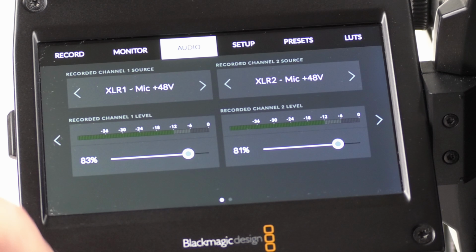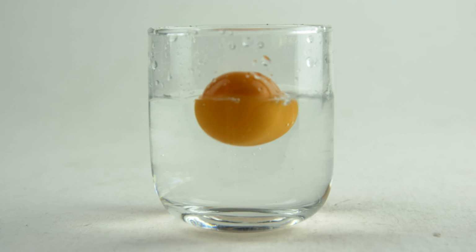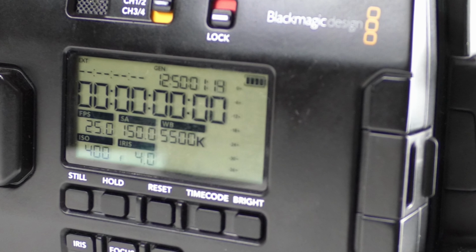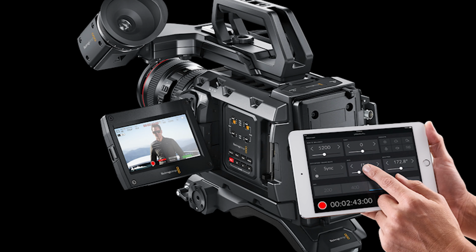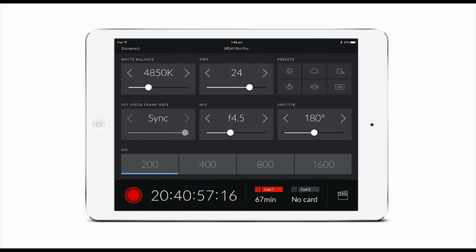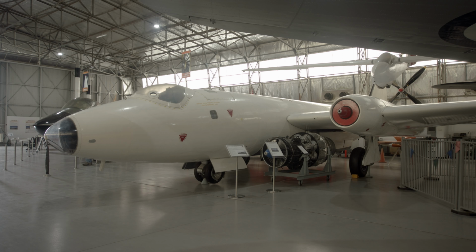For the test shoot, I used my lovely Sigma Art 24-105 EF mount lens and loved the results. Like there would ever be a question on the quality of images coming from a camera like this. The slow motion capability at 60 frames per second is really neat. The status display on the camera's side is very good, easy to read and interpret even in the brightest daylight. Like all good modern tech, this beast can Bluetooth. This gives you full remote control of the camera, including the menu settings.